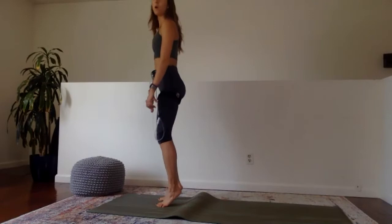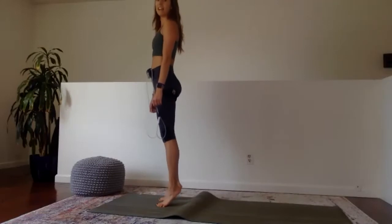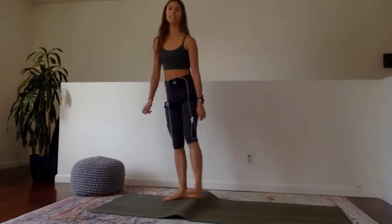We're gonna lift and hold in 5, 4, 3, 2. Lift those heels, little pulses up and down for 10, 9, 8, 7. Good balance, 6, 5, 4, 3, 2, and 1. Release, shake it out.